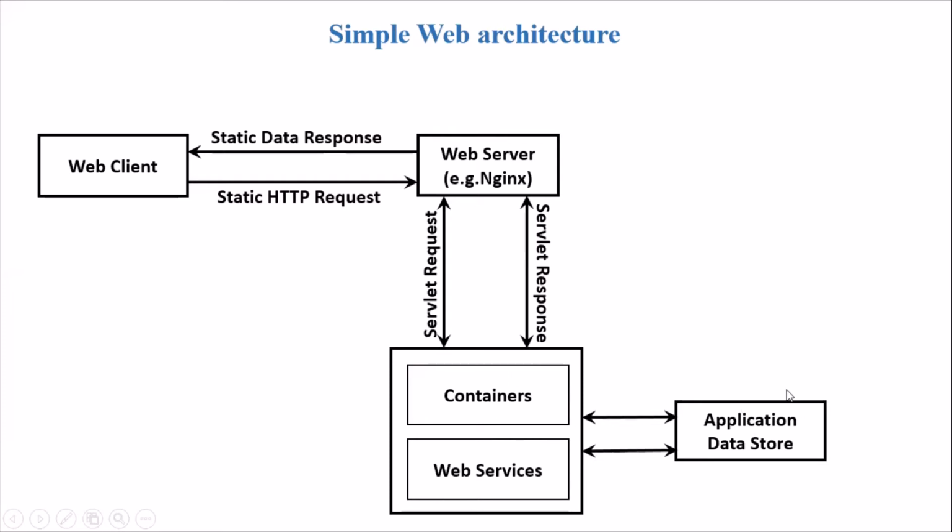And the data store is the database. So from here, the request may be sent to the database for data retrieval, and the database is going to return the data, and it is sent back to the web server, and the web server sends it back as an HTML response to the web client. Remember, the only thing the web client understands is HTML and JavaScript. It doesn't understand anything else. So all the responses sent back would be HTML and JavaScript. That's what a browser can interpret.